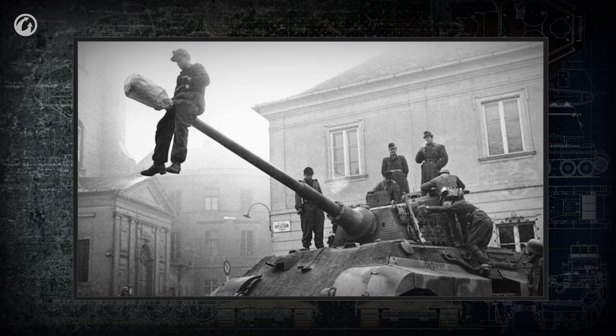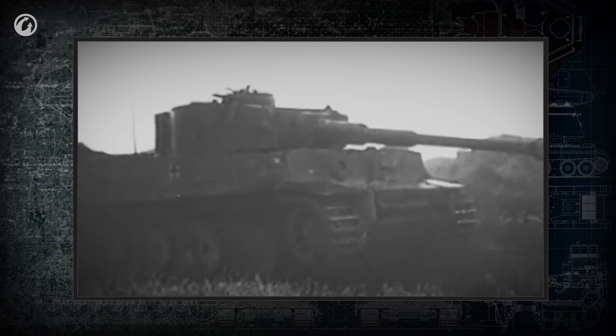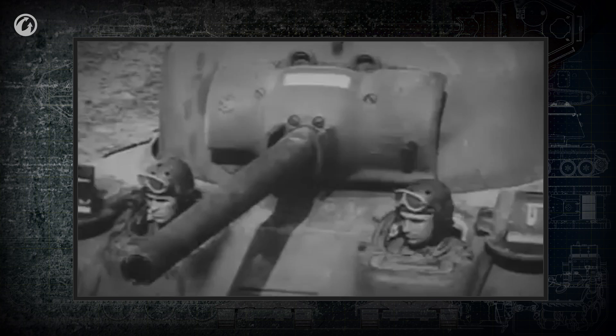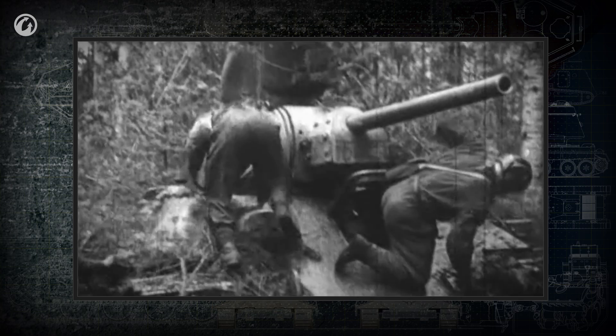The gun could be considered the most important part of a tank, but without a crew, it's useless — making the crew the most important part of a tank. That's why, even today, tank designers are working on more and more effective ways of protecting the most important component of the combat vehicle: the people inside.